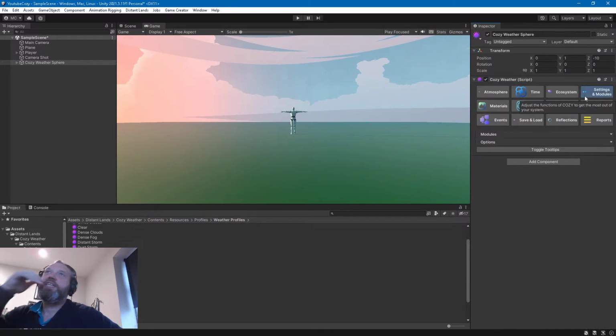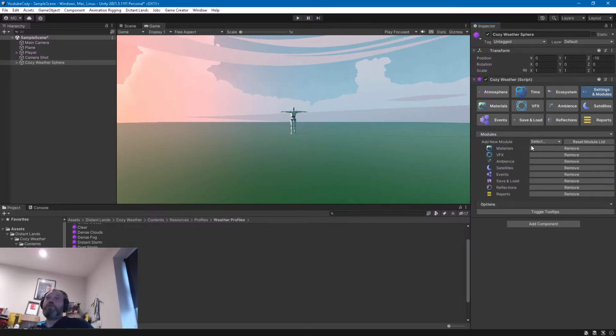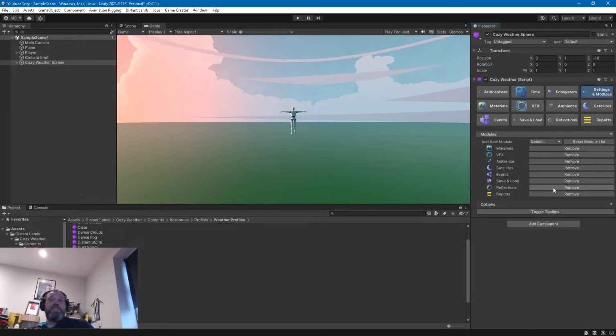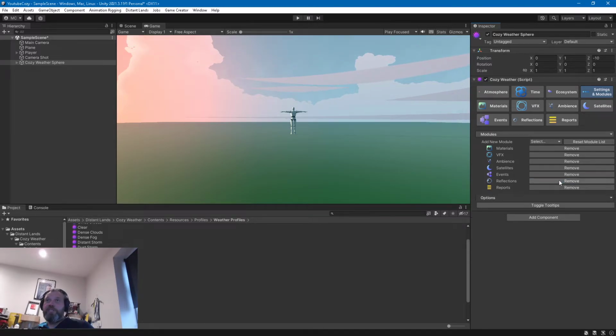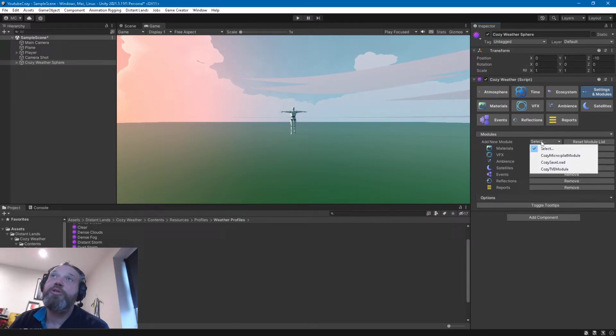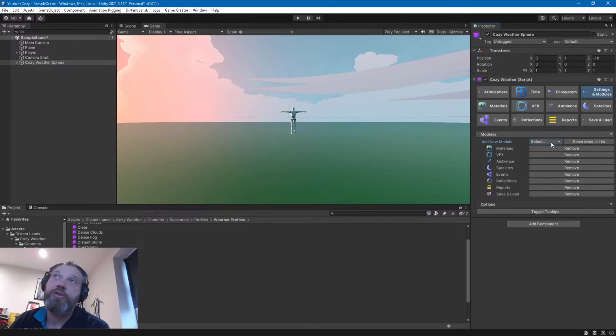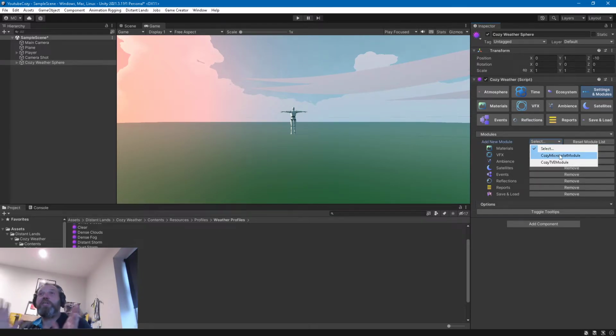Next one we have settings and modules, which is actually the one you should go to first. Modules, you can add and remove modules. That's these boxes up here, and they have different benefits. So of course, if you want to remove these, could be a thing you don't use. Well, maybe I don't use this save load option, so I will remove it. Or I want to add the save load module. Even nice, it already comes with a MicroSplat and I'm just trying to remember TWE.